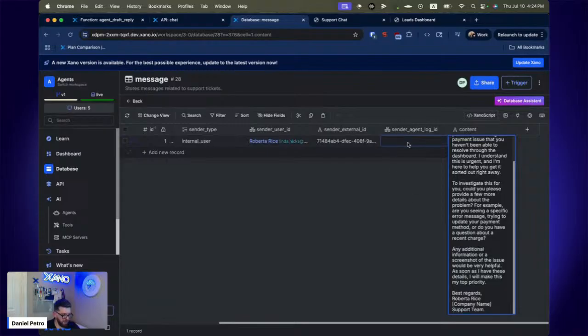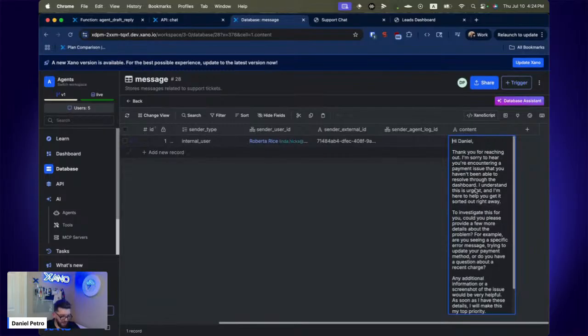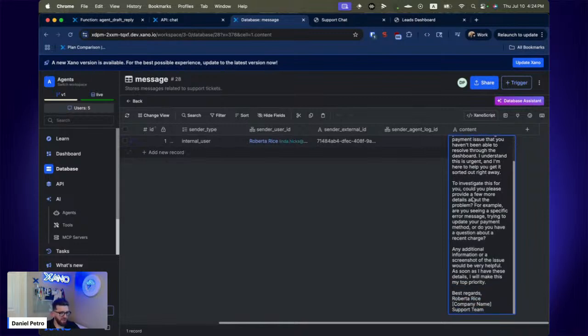I understand this is urgent and I'm here to help you get it sorted out right away. To investigate this for you, could you please provide a few more details about the problem? For example, are you seeing a specific error message? Oh, I love this. Trying to update your payment method, or do you have a question about a recent change? Any additional details or screenshot of the issue? As soon as I have these, I'll make it my top priority.